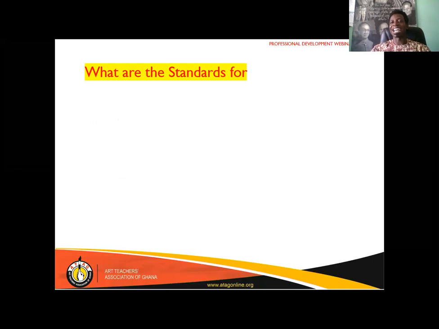But before we go into what the standards are for, when we say we are setting a standard, what is it? Basically, a standard has to do with a set of principles or guidelines that is followed to achieve a purpose, or a unit of measurement, the criteria that we're going to use to measure this activity or that activity. For example, if you say somebody can run faster than somebody else, what are you using to measure? What you are going to use to measure is the standard, maybe how fast he got here. So the standard becomes a unit or the criteria for something.